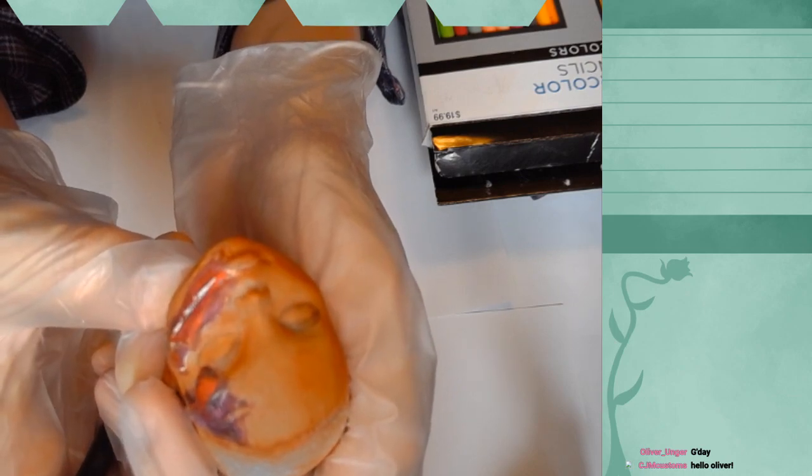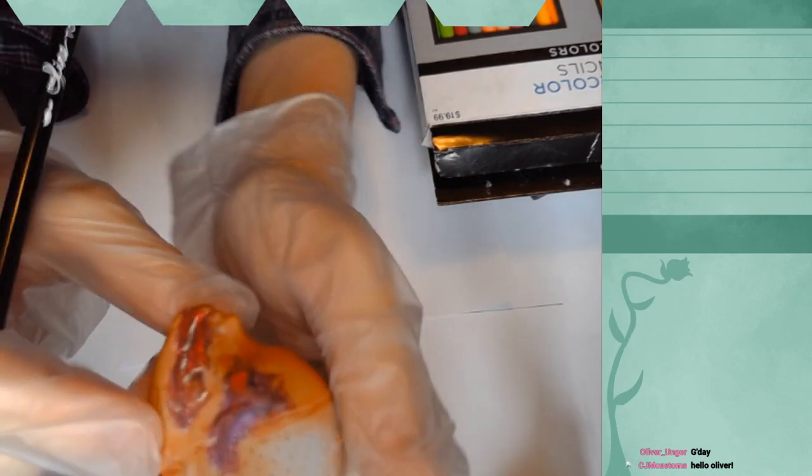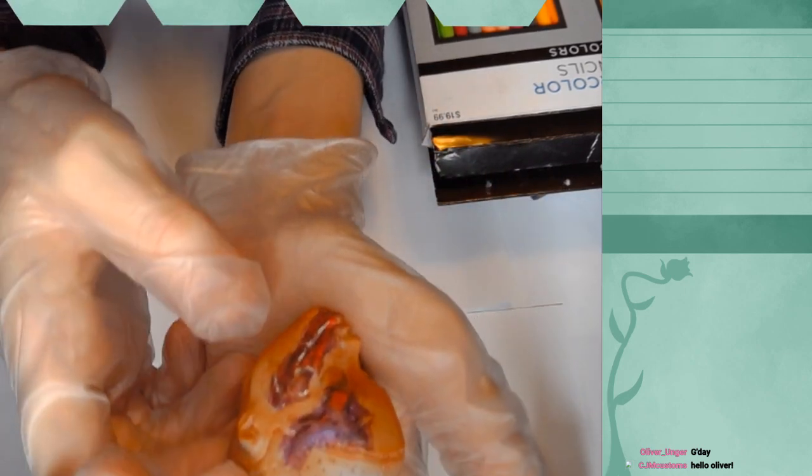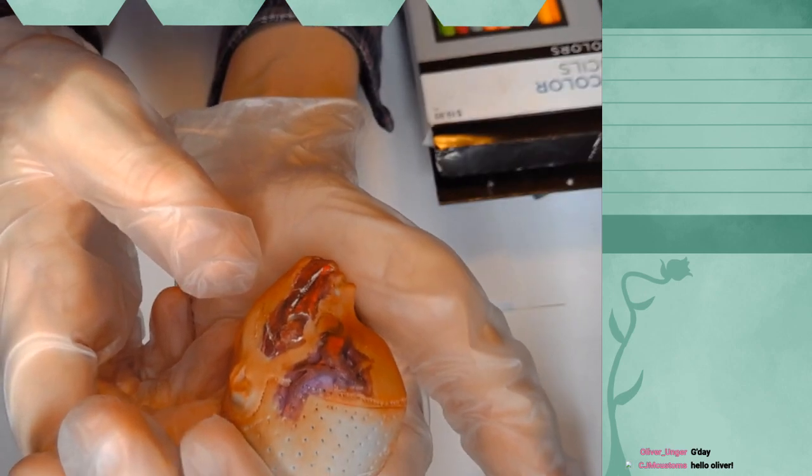Focus. You can do it, Mr. Camera. There we go.